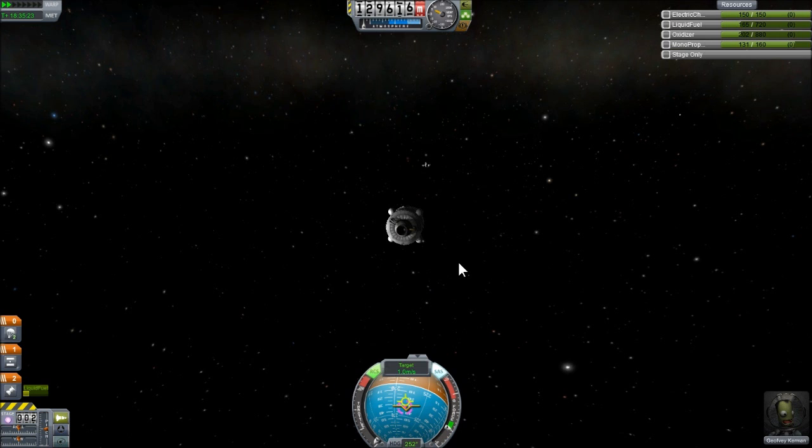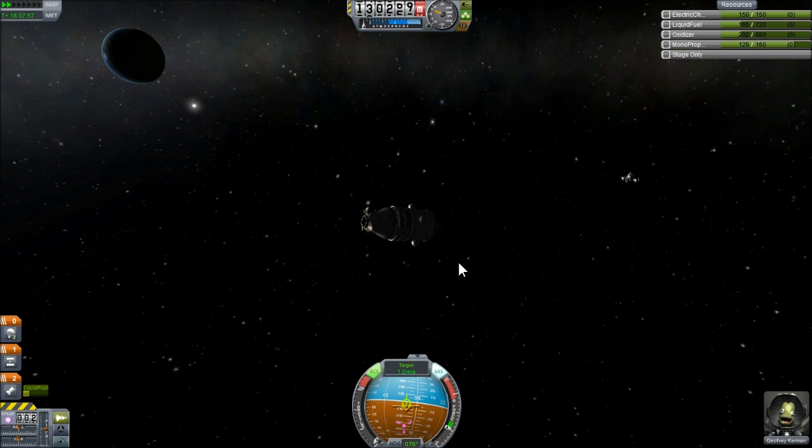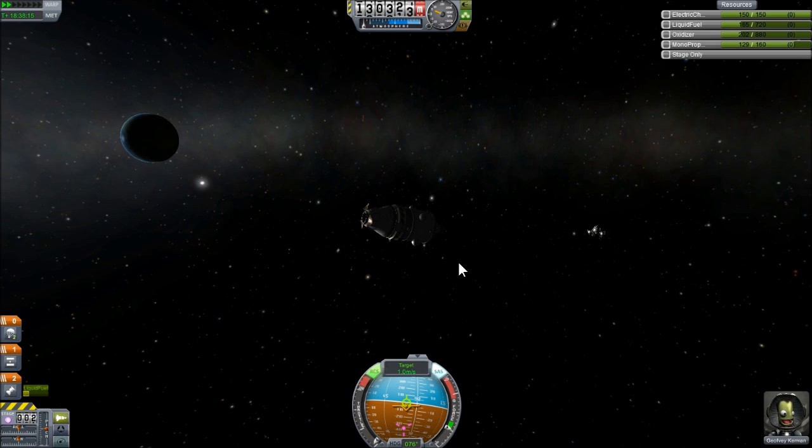So let's speed up time for our approach. Coming in, getting kind of close now, so I'm getting worried. Let's start thinking about killing off some of that speed, I think. Yeah. Like that. Now, it doesn't tell us how close we are, so I'm going to have to eyeball our closest approach point. Appears to be now.